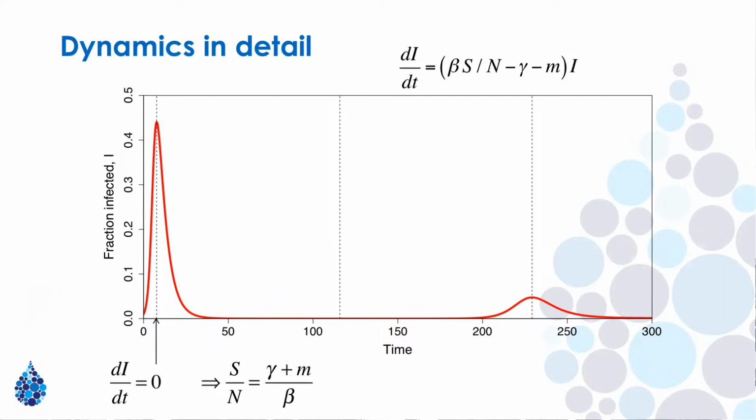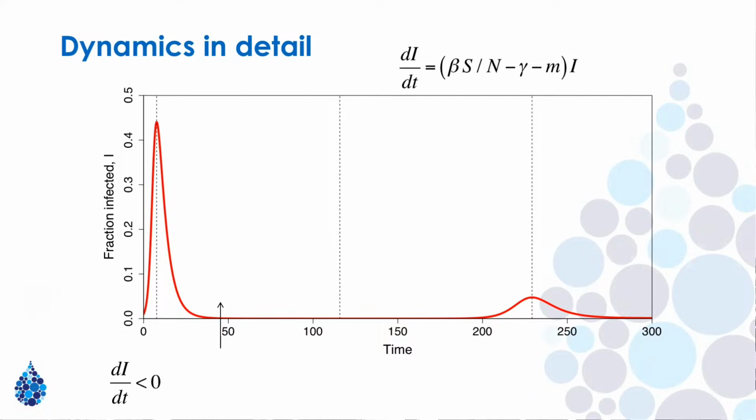Yeah, so here we go. dI/dt is at our peak, gradient 0. We set our equation to 0. This is the turning point of our epidemic. As I mentioned, our R0 now depends on gamma and mortality rate because these are the two ways that someone might exit the infected class. So at this point, where we've got that turning point, we've got a new kind of threshold, but it's still R0. That's how we define R0.